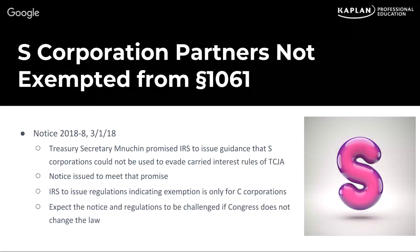Some would suspect that Congress may decide to try to short circuit that by including something about this in a technical corrections bill. Now we'll have to see. It's kind of interesting. I have gotten the feeling that Congress doesn't want to try to go back into this because of concerns that if you open this back up, it may be opened back up for other issues. This was a very, very difficult compromise to come up with. And there's obviously a lot of people not happy with it. And if it comes back open, that's just a can of worms they prefer to avoid.